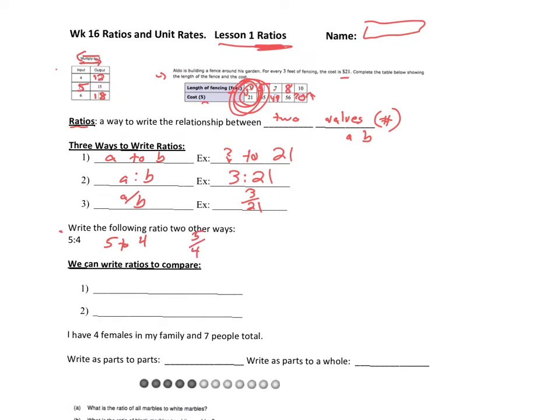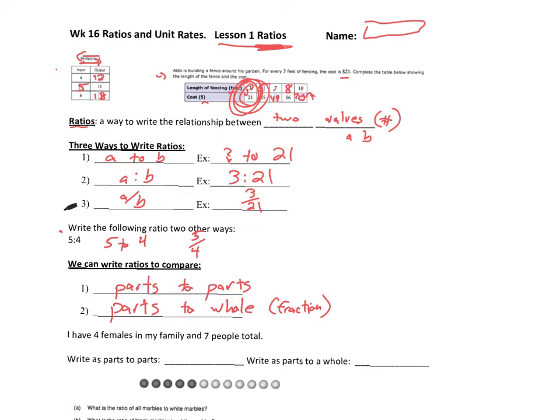All right, now why would we write ratios? We use ratios to compare parts to parts, or to compare parts to a whole. And this is when we would use the fraction mode. It doesn't make sense to write it as a fraction, like step 3 here, if you're comparing parts to parts.